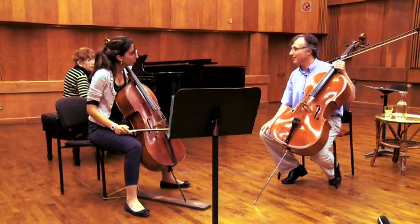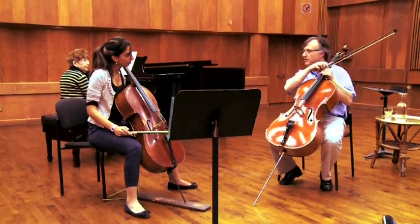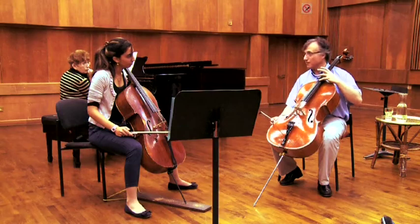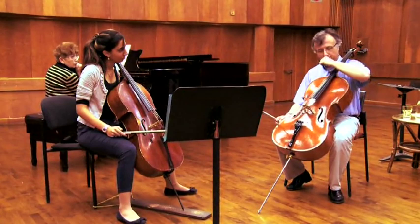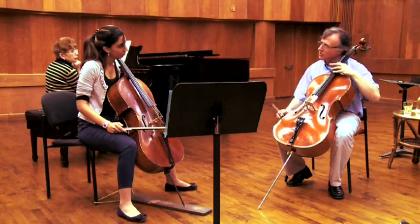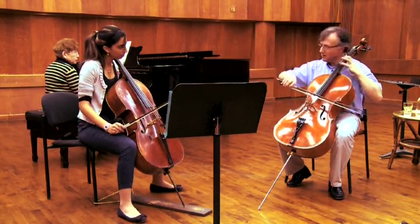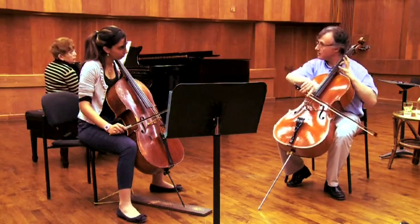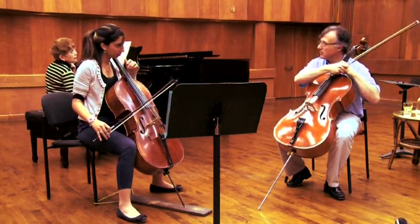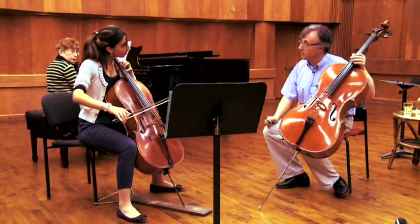Unfortunately, we have to use the fourth finger. So we have to boost it a little bit and work harder on the fourth finger vibrato. It's a little bit restrained, you know? So, again, when I have to compensate because it's fourth finger, not second finger, I give all the weight of my hand and arm into the note. So I feel really good contact. I'm giving maximum, I'm not holding backwards, I'm going into it. That's much better. That's exactly right.